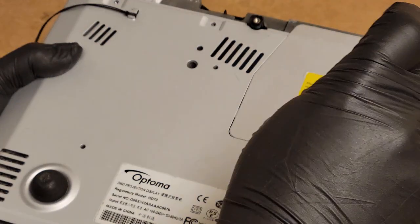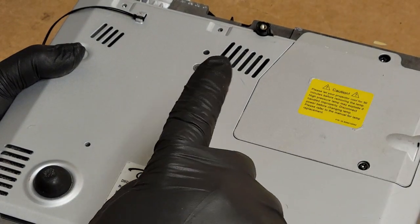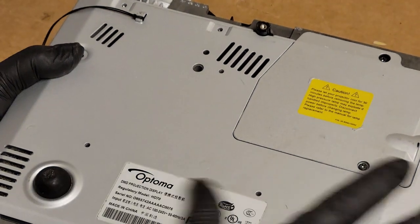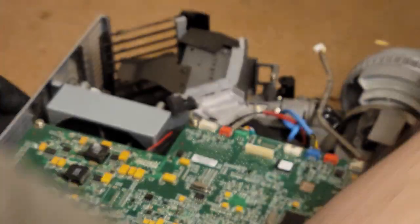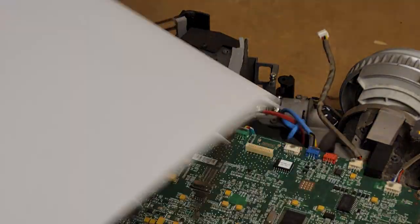Hopefully you could hear that little click. That's the door switch being pressed, and that allows the power supply to turn on. Some projectors will come on and just warn you that the door's open. Other projectors will just act like they're unplugged. I'm not going to bother with plugging in the infrared for the front panel. We'll just leave that alone.